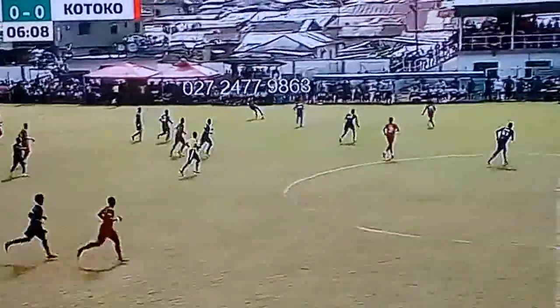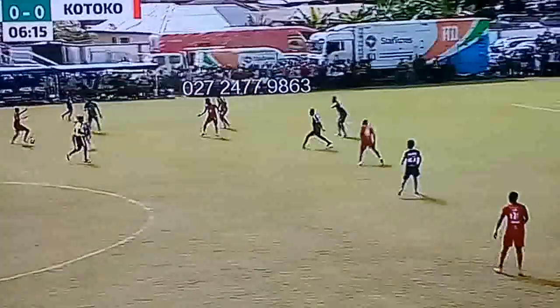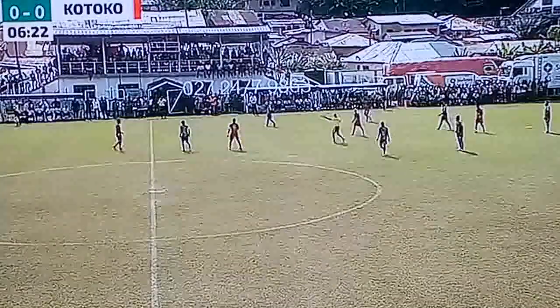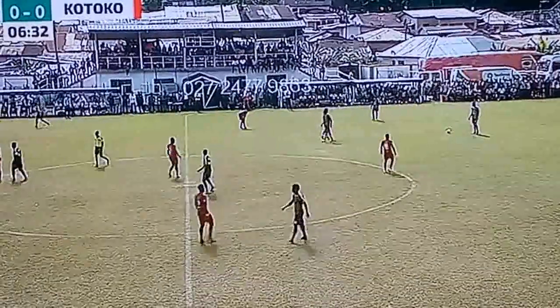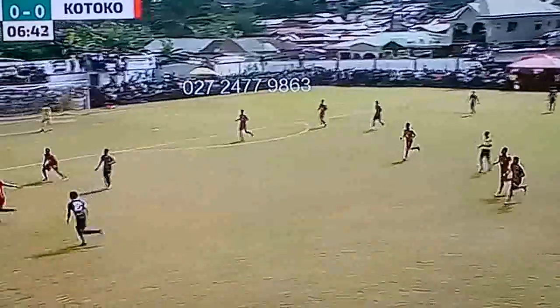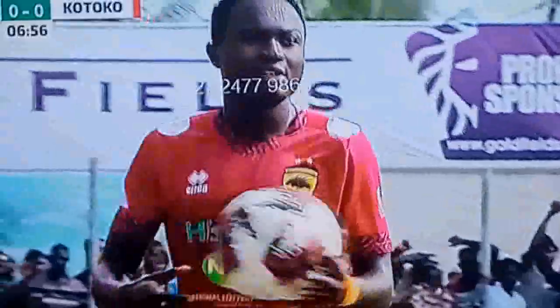Here is Mudasiru. Lamte. Good touch from Etouga now. Moro for Asante Kotoko. Looks like a handball. Decision against Asante Kotoko, free kick Medeama. Atten got to take the free kick. Adamaku's falling so deeply back. Kick from Baba Musa. Kotoko get the advantage, here is Nete.